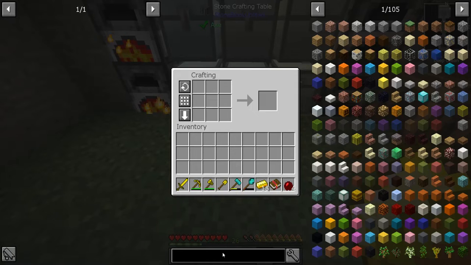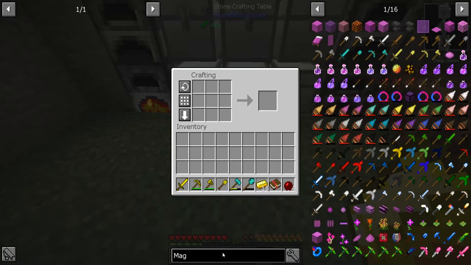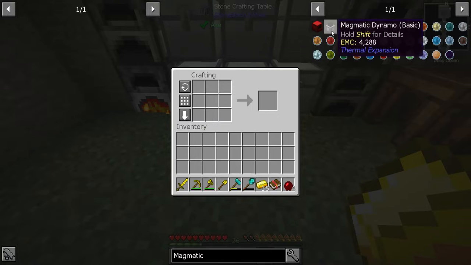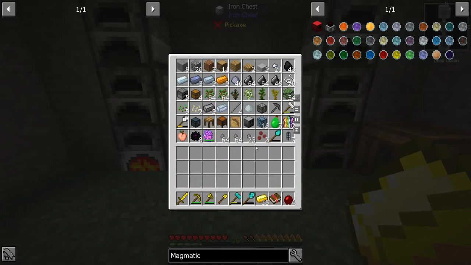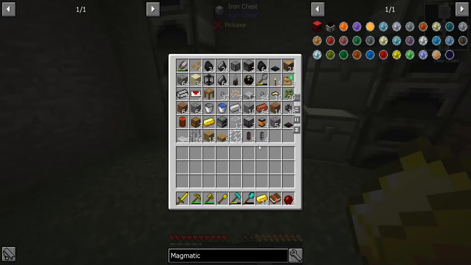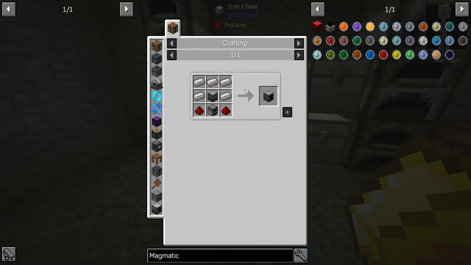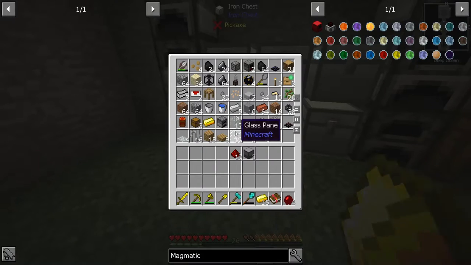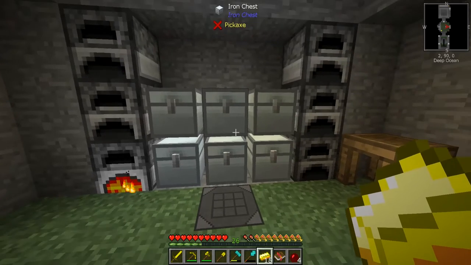But anyway, let's go ahead and look up the magmatic generator. Okay, that works. So we need a furnace generator. Where did you go? Machine block? Is that what we use to make you? Yeah. Some redstone. And some ferni. I saw that there were ferni in there. Don't. We don't talk about it.